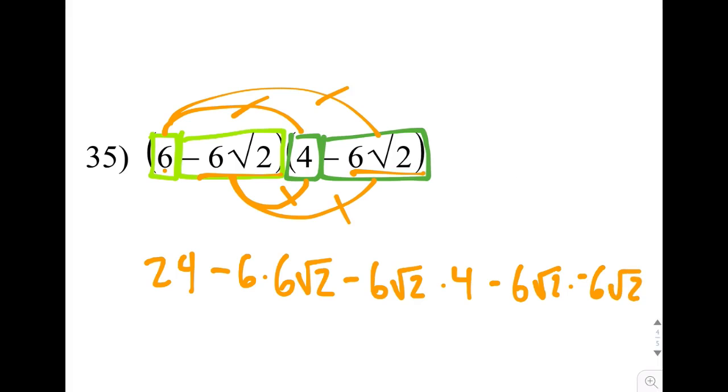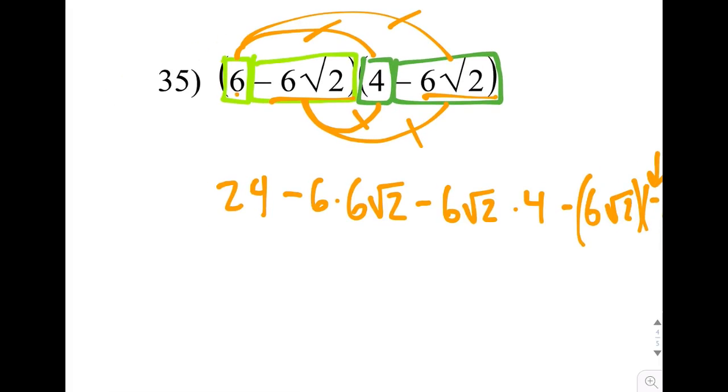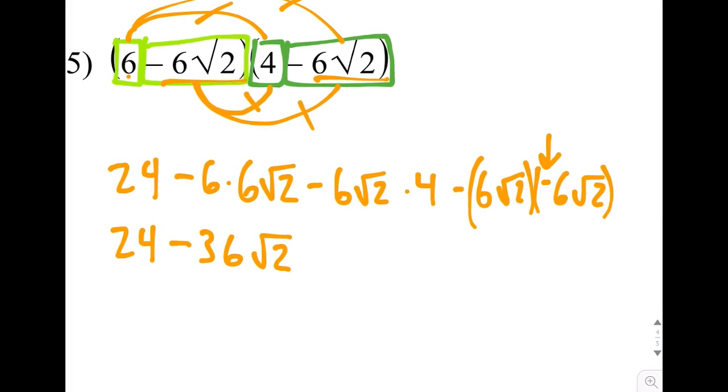So this one's a little tricky. Don't lose me. There's a negative there. And I might even put parentheses around this to remind me that this is all being multiplied. So here I already did the 4 times 6 is 24. So I'll just write that again. 6 times 6 is 36, and the negative sign comes along. So negative 36 square root of 2. So that's done, that's done. Then I've got the negative 6 times 4 out front, which is negative 24, but it's also got a square root of 2.